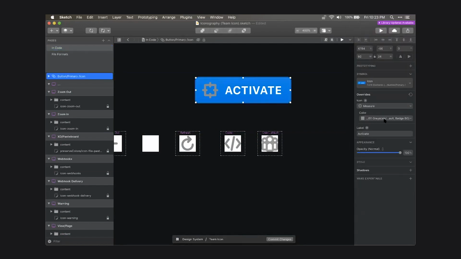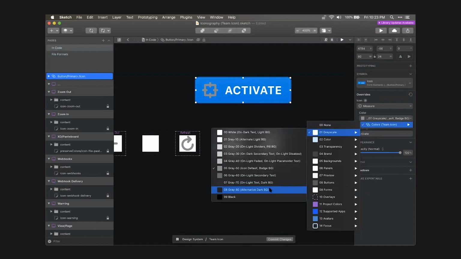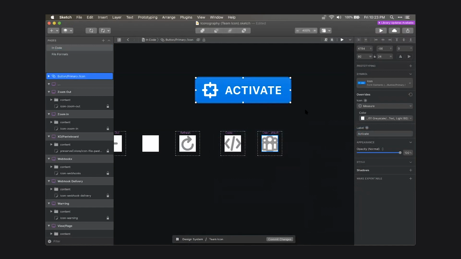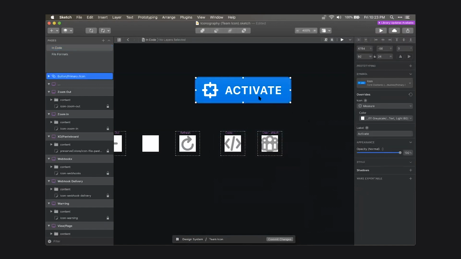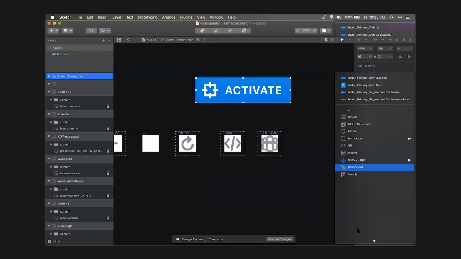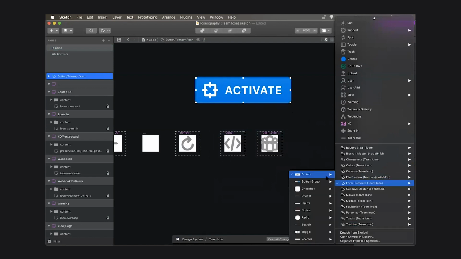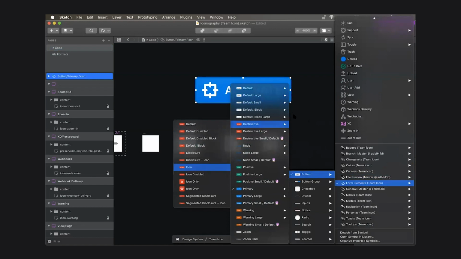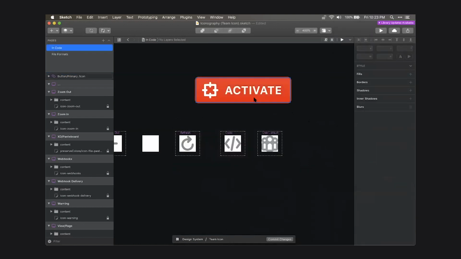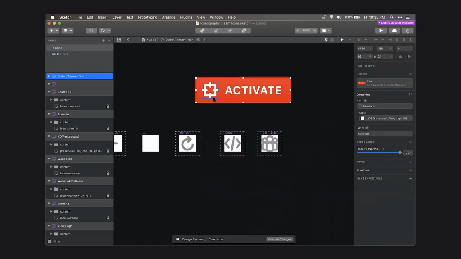Oh, here we go. And then I would also set the color, obviously, to be white. This is the new inspect icon. By the way, it kind of looks like a crosshair. I don't know. This feels like a destructive button. If you want to make it destructive, let's make it destructive. There we go. But this is how we use our icons.